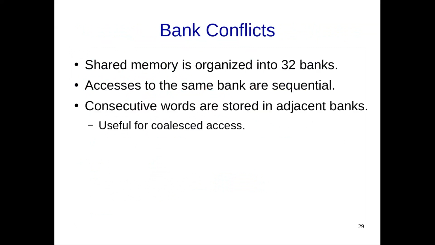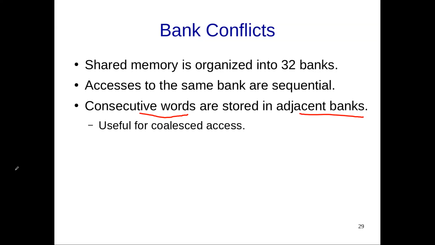But I'll mention one small piece in the next couple of minutes and then I'll stop. There is a notion of banks, right? Specifically in shared memory. I'm not talking about global memory or texture cache, etc. Shared memory is organized into 32 banks, and the accesses to one bank get sequentialized. Thankfully, consecutive words are stored in adjacent banks, and therefore, if you have the access pattern threadIdx.x, then you are all good. There is no sequentiality there.